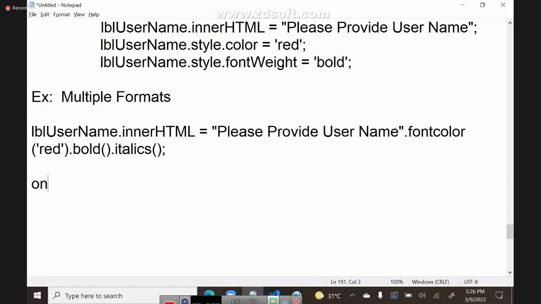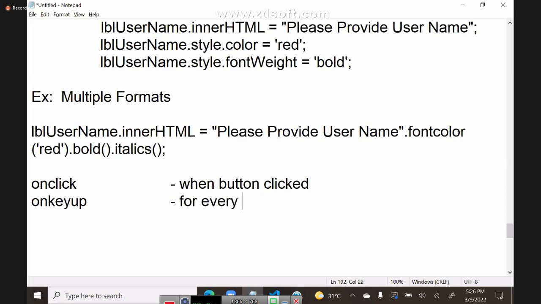You have seen on click. On click means it happens only when the button is clicked. We are using on key up on various occasions here, which means it fires for every character. And we have on blur.